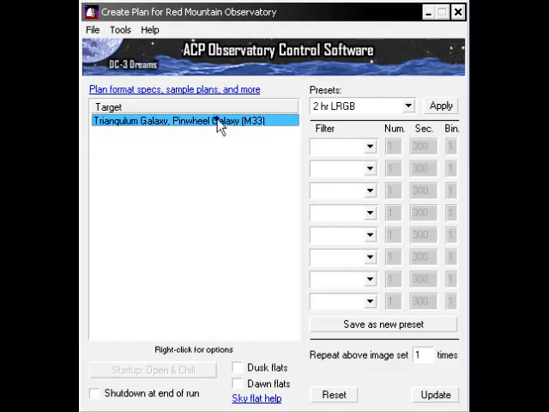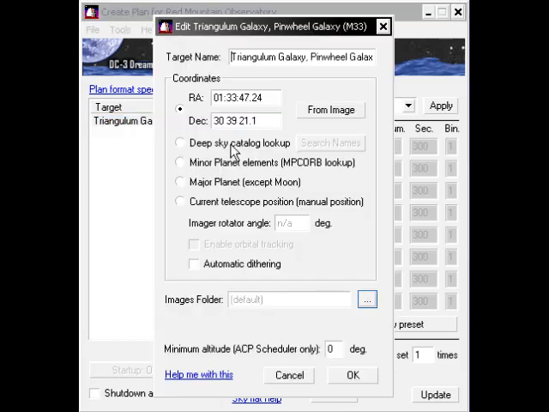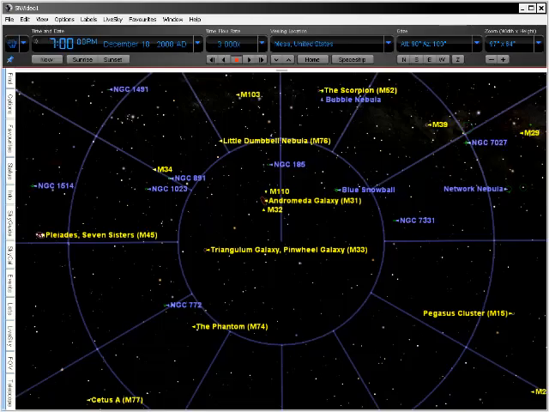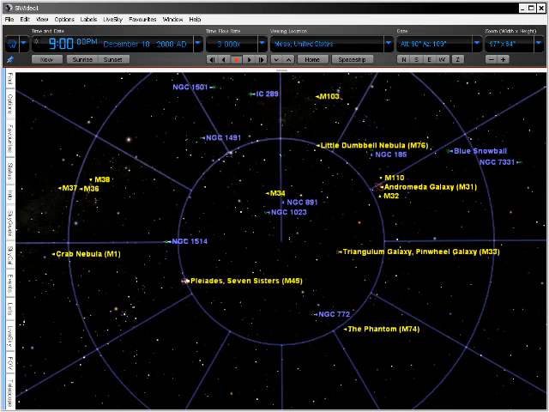Planner automatically starts if needed and pops into view. The name and the coordinates come from the planetarium. Add 2 hours of images and then press on to the next target. Holding down the control key, roll time forward 4 clicks for 2 hours and then add the next target, M45.